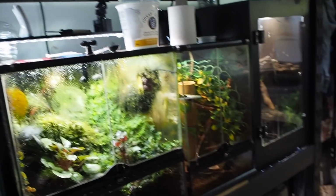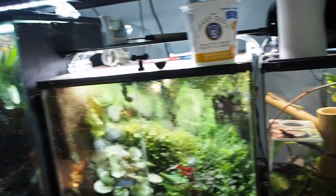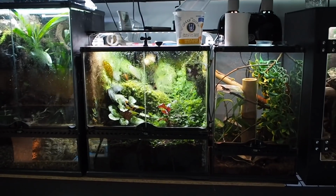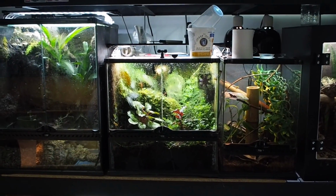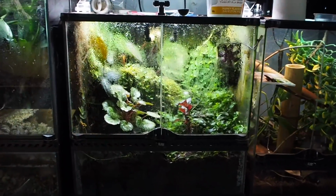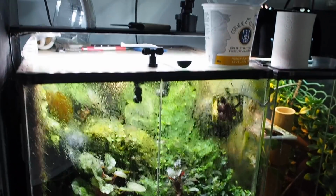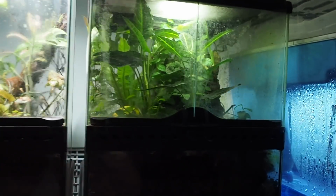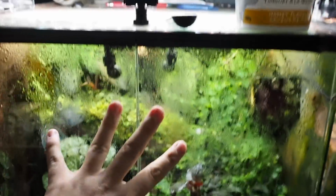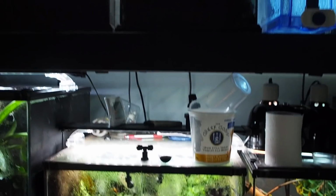But now that the day gecko side of the update has happened, now we can talk about the frogs. The frogs is going to be a touchy subject. Basically, I'm selling pretty much all of them. My buddy Hunter, if you guys saw that video or the live stream that he was in, he was here with me for 5 days, staying at my house and ogling at all the tanks that I have. And he decided he's going to buy all 5 of the Azureus, as well as all 3 of the Erotis. So that is pretty much all my frogs.